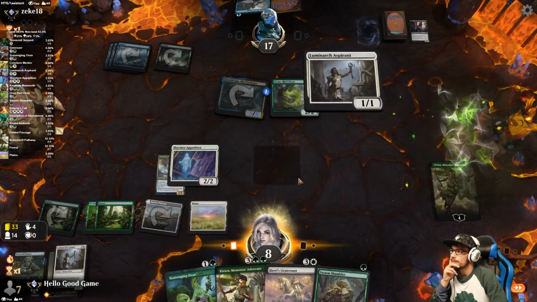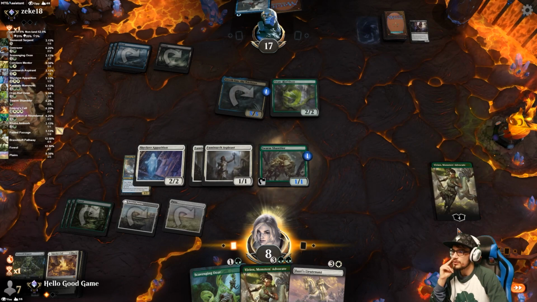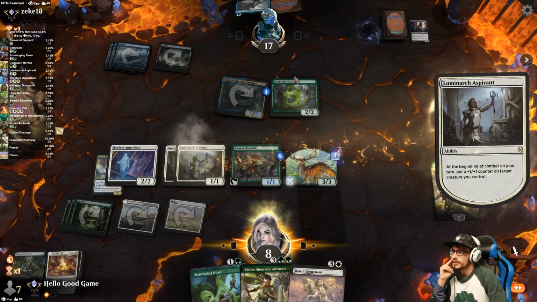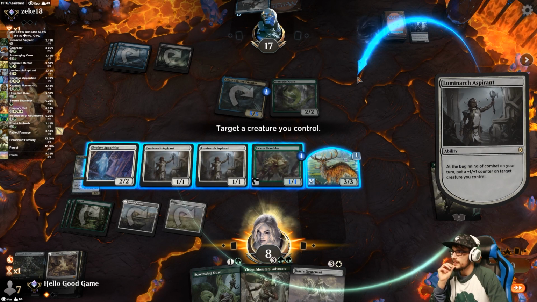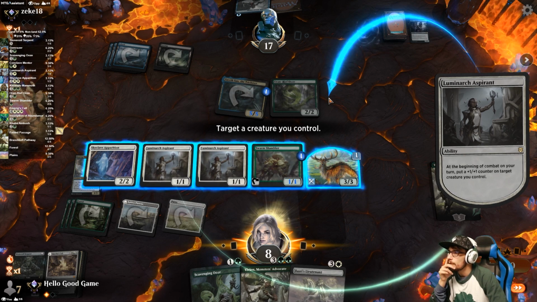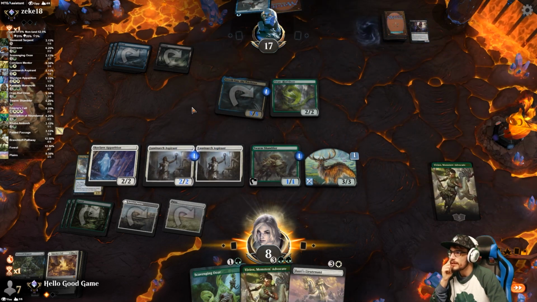Let's play from the top. That's amazing. We get 3 creatures out, 2 of them not even from our hand. Reach. And then we're ready to just buff up, right? Or we just chump block for now. Right, we have the Shambler, so let's spread that threat around.